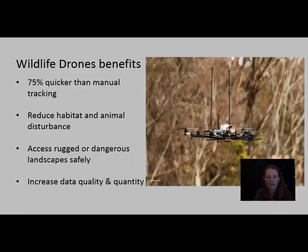By searching from the air, our current system enables researchers to do an entire day's work of hard labour in less than 2 hours, barely lifting a finger. Because wherever you launch the drone, it becomes a high point. This enables areas to be searched more rapidly and increases the chances of finding animals that move in unpredictable or dynamic ways.